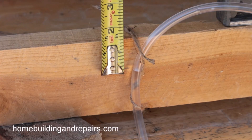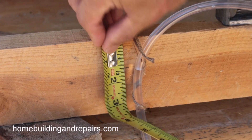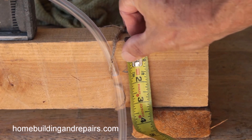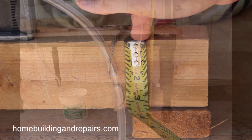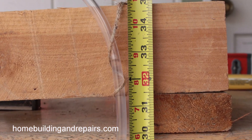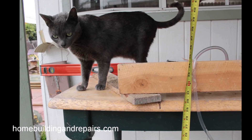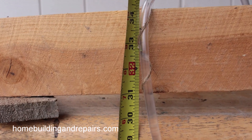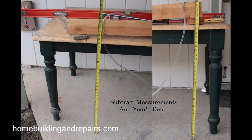Water is level — if we were going around the planet Earth it wouldn't be as level as it is over just a few feet like we're working here. But all you need to do is measure. You can see we're about an inch and three eighths — just between an inch and a half and an inch and three eighths. If you're leveling a floor, simply measure down. Here we're about 32 and three quarters on one side, and a little bit under 32 and three quarters on the other side as well — so this is even. We are right on the money.